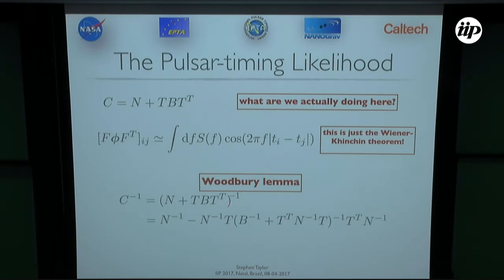When you've got this sort of form of covariance matrix, this is an exact thing, by the way. We haven't made any approximations here. This allows you to write down the inversion as a much lower dimensional process. So the bottleneck will be this inversion in here, but that's only going to be of the size of the number of frequencies that you're modeling the background with, or the number of timing model parameters that you care about. So instead of inverting this, which might have tens of thousands of observations, you just have to invert this, which might be of order 100. So it's a much neater way of doing everything here.